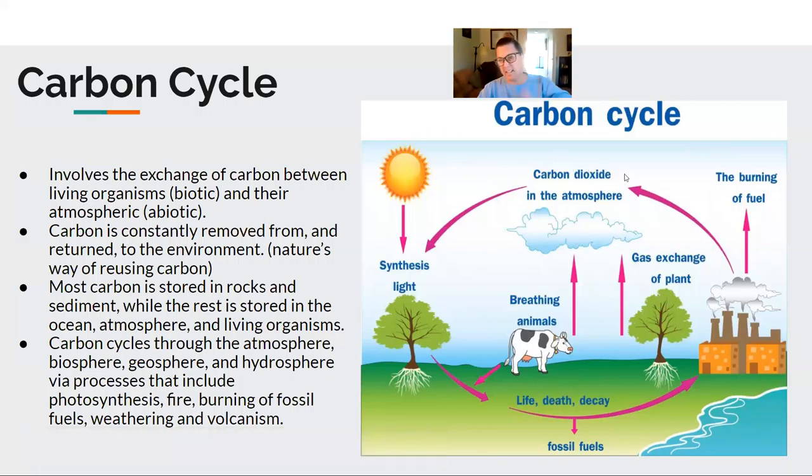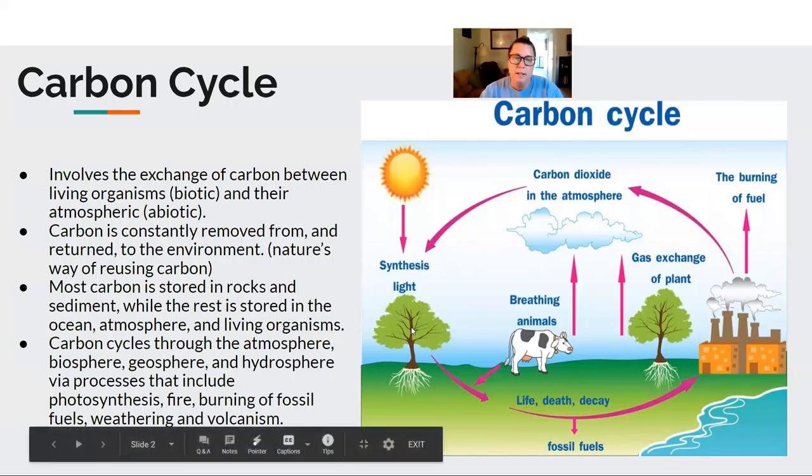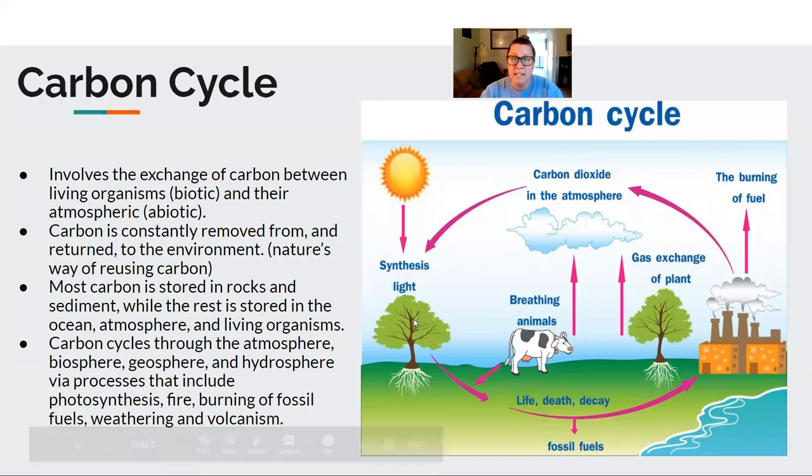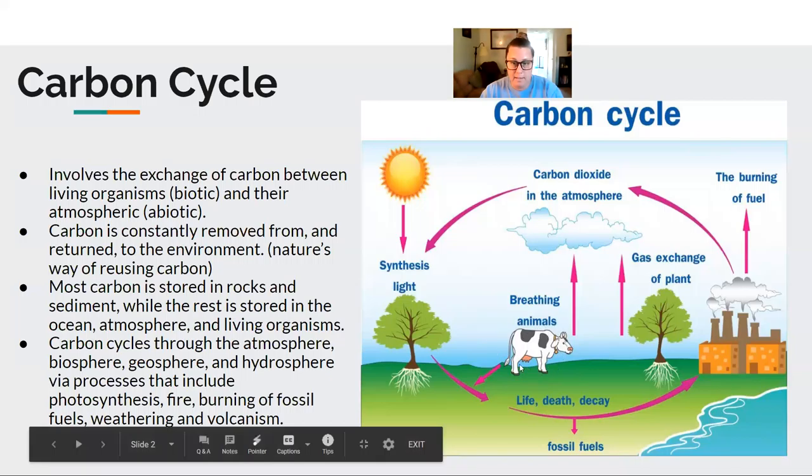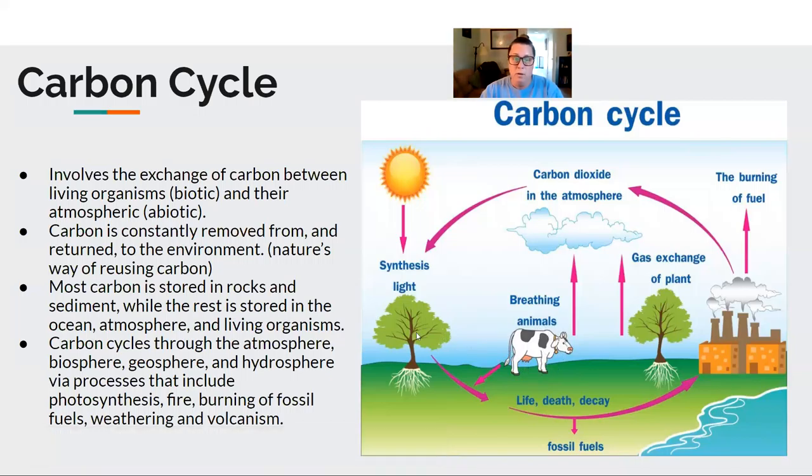So we have carbon dioxide in the atmosphere. Now, the good thing about the plants is that those plants take in that carbon dioxide and use it. When they take in the carbon dioxide, they use it with water and sunlight energy to create glucose, C6H12O6. So that contains carbon as well. That carbon from the glucose in this plant is either taken in by another organism, like the cow or a human, or it's used by the plant itself.